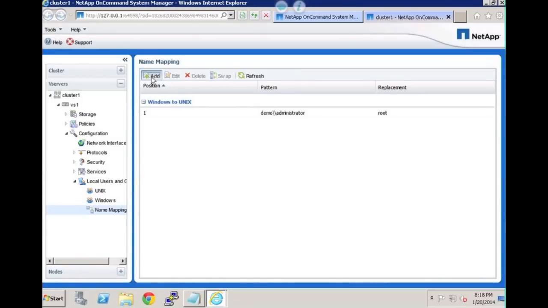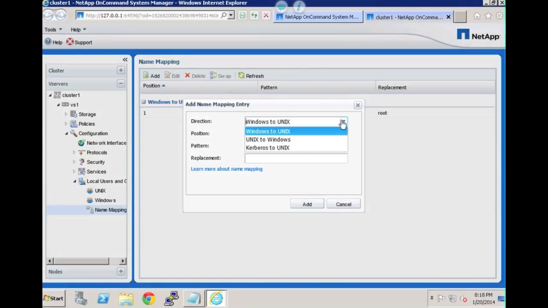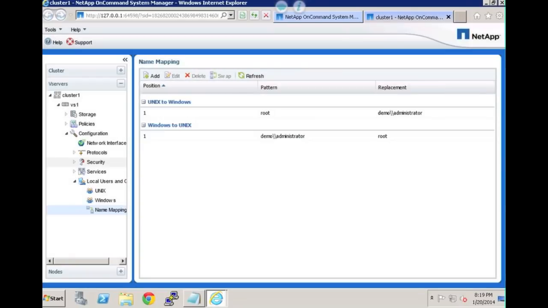Typically, you're going to want those accounts to have the same level of access. There you go. And now you've mapped the local domain, local root user to the domain admin user.